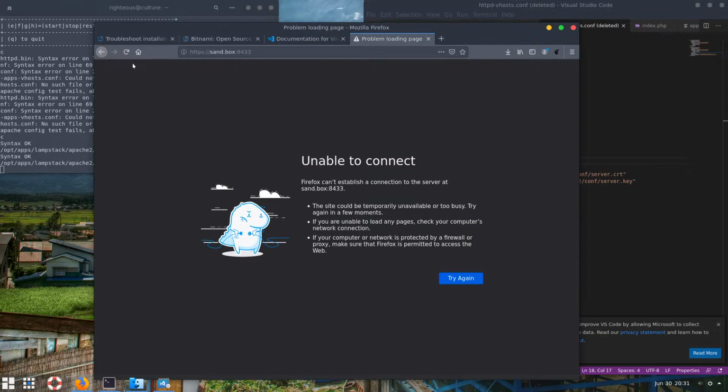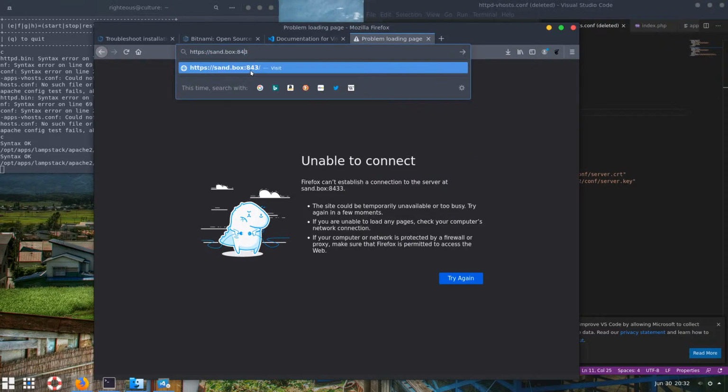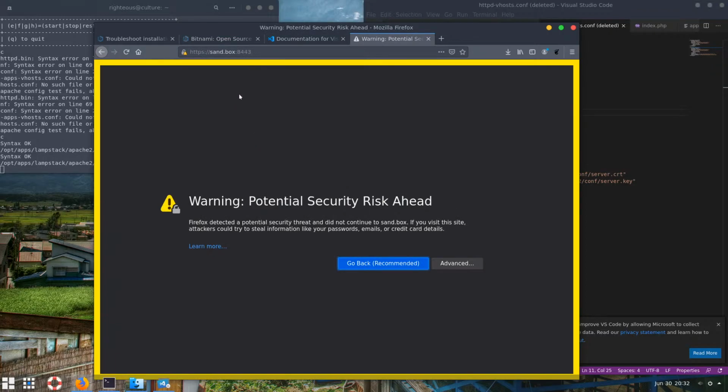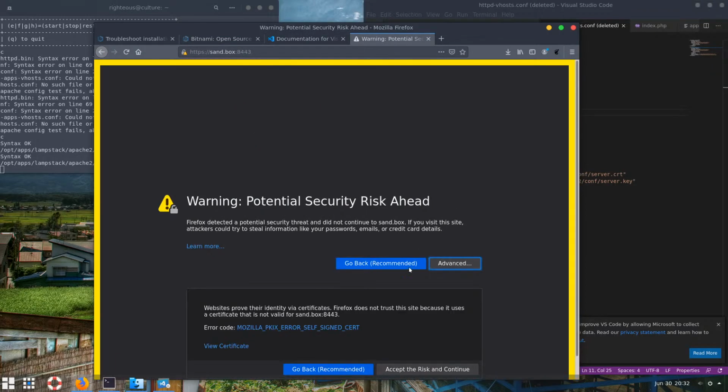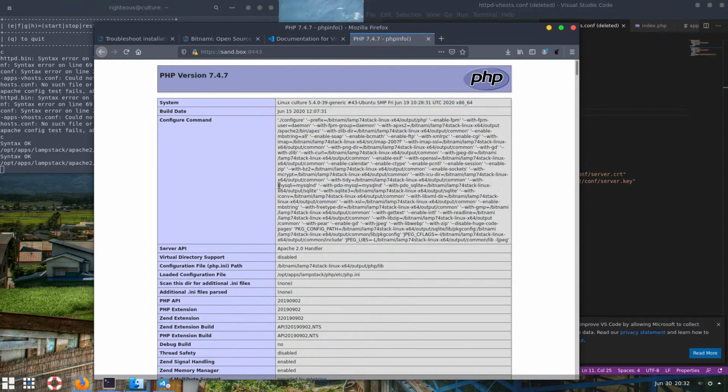I don't know why it's not loading. It shouldn't be this way, right? 443. That's wrong. Sorry, some of you were going crazy. Okay, here you go. So advance and then accept the risk because it's local and you know what you're doing.